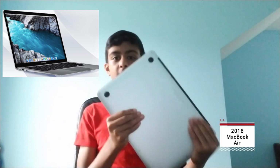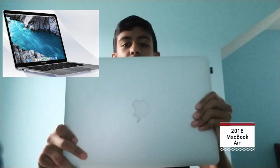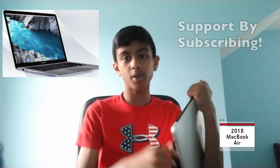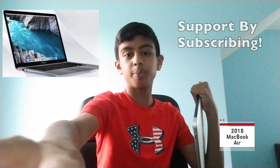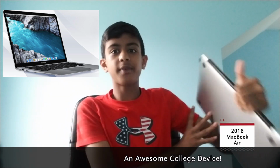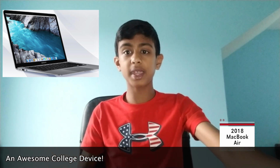Now we have a new MacBook Air, something which I've really hoped for. I've seen this, and this is my daily driver now, so I really want an upgrade to this, but usually I'm saving up for a new MacBook Pro, and that'll be my go-to. But it'll be really nice to get a new MacBook Air, because some students are still using this, but they need more power if they're in film and animation, but they don't want to shell out $2,500 for a powerhouse Pro, so I get why they would make a new release of the MacBook Air, and to be honest, this has been due for a long time already.